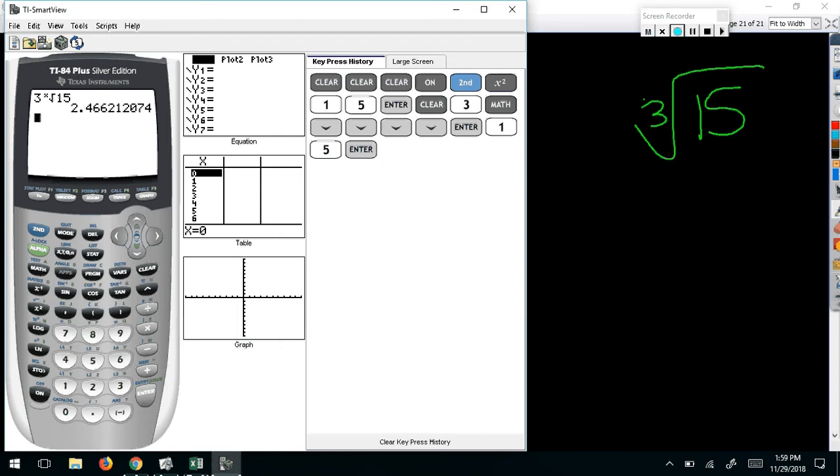Find the fraction for it? There is no fraction for it. It's kind of like if I asked you to find the square root of 2. The square root of 2 is not a perfect square. It doesn't have one. It's a decimal.